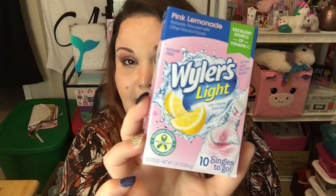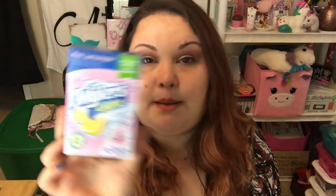Back to my weight loss journey — I've been drinking nothing but water and getting tired of no flavor. So many of you recommended Crystal Light, which is what I use at home. But I needed little packets for my bottled water, and while at Dollar Tree it popped into my head. They have Weiler's Light, and I got the 10-pack in pink lemonade. I absolutely love pink lemonade over regular lemonade. It's a low-calorie, sugar-free drink mix and an excellent source of vitamin C.